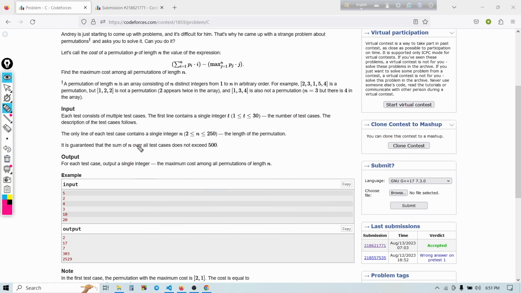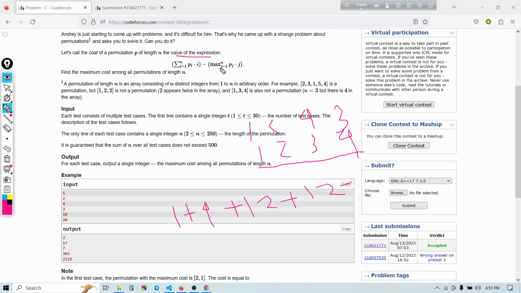If you use 1 2 4 3 as the permutation, then the value of the expression is 1 plus 2 into 2 is 4, plus 4 into 3 is 12, plus 3 into 4 is 12, and you subtract the maximum value of Pi dot i, that means 4 and 3, or 3 and 4, that means 12.